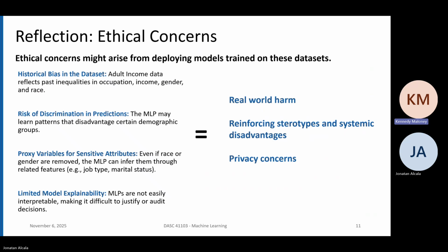And then, last but not least, there are privacy concerns. No one technically consented to having this MLP done by Jonathan and I done on them. And this is a very popular data set when it comes to machine learning. So while there's nothing very personally identifiable, we do always have to battle with that concern of, do people consent to this information being out there and used in different models, public or private?